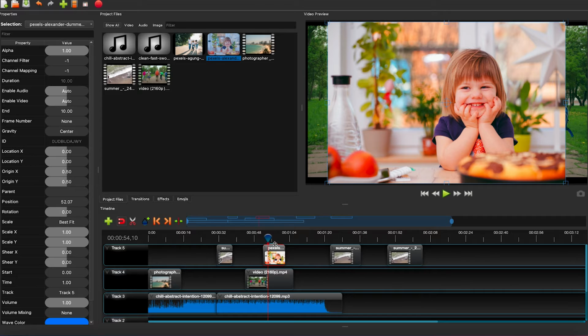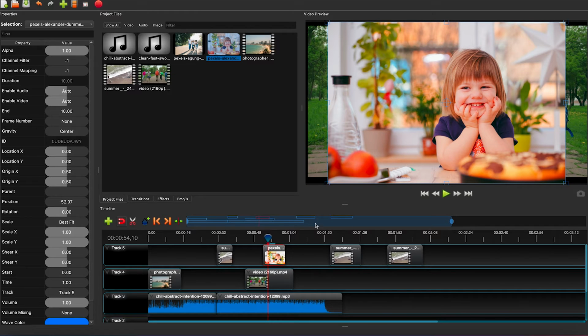You can play around with this one as well on its own. You can select it and you can play around with its properties over here, especially the scaling. You can scale to best fit, if you so wish. Selecting, you can scale down and you can scale it up also the same way.